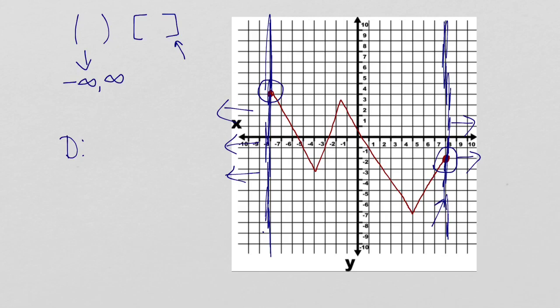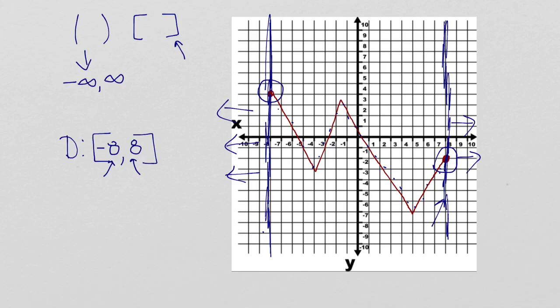So our domain, our x values, are anything in between. So anywhere on this red function is a domain value, an x value that I can pull off. And there's infinitely many in between there. So we write it as an interval. We say the starting x value, the lowest one's -8, and we can include him because he's a closed circle. And then our greatest x value is a +8, and we can include him. So basically this is not a point. This is not saying the point -8, 8. This is saying we can include all x values starting with -8 and going to +8. So it's an interval.